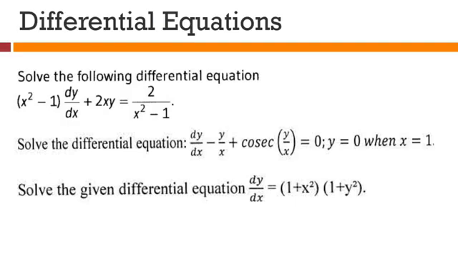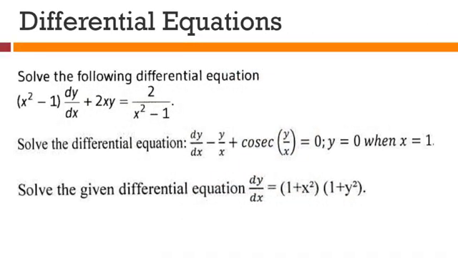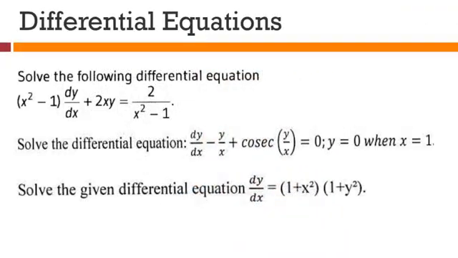So we can expect one question from the homogeneous equation where y by x has to be substituted as v, that is y equals vx, and one of the equations will be convertible to a linear differential equation. So you can note down the question. The first question is from linear differential equation. Here it is not directly a linear differential equation. You have to divide the expression by x square minus 1, and then you will see that it will be like 2x by x square minus 1 into y, and on the right hand side 2 divided by x square minus 1 whole square.